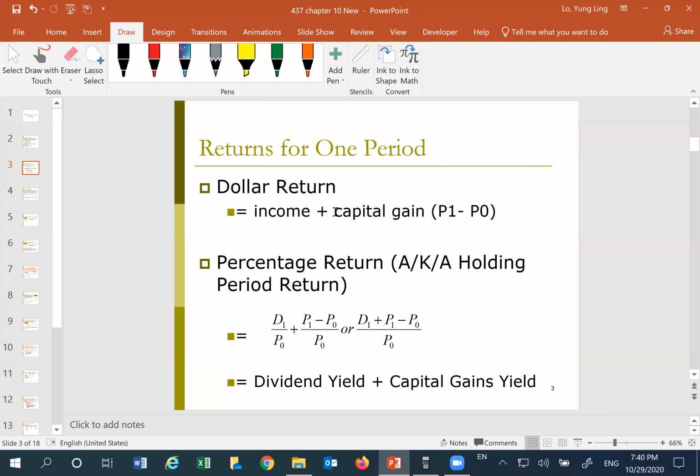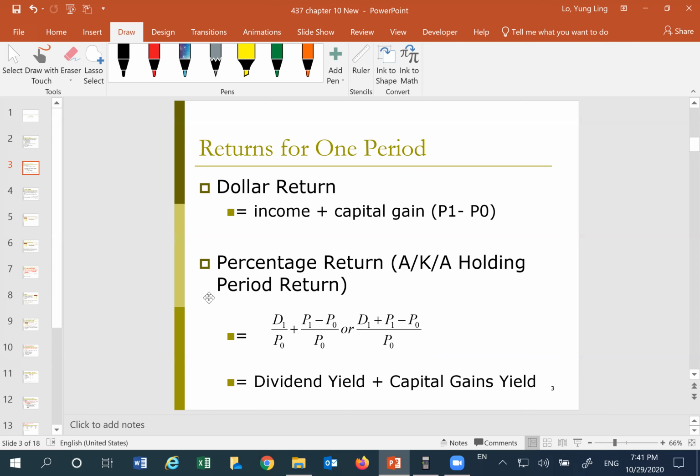Okay. Now, capital gain measures the price appreciation. So if I invest $100 in a share of stock and a few months later or a year later, the stock is now traded at $110, then my capital gain, which measures the appreciation in price, will be calculated as the $110 of my end price minus the $100 of my begin price. In this case, my capital gain is $10, because the price appreciation on my investment is $10. So 110 minus 100 gives us the $10 of capital gain.